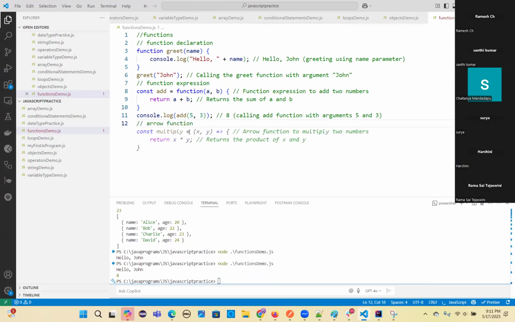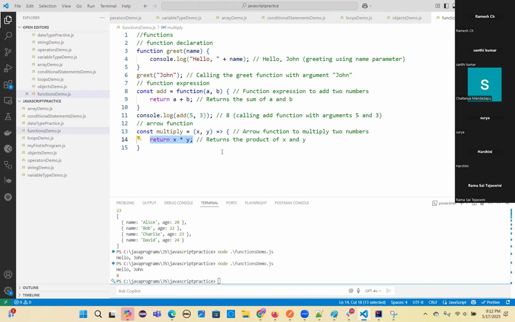Next, arrow functions. Again you assign to a variable, but you remove the function keyword and put the same parameters, then the arrow, then curly brackets, and you write your logic inside.